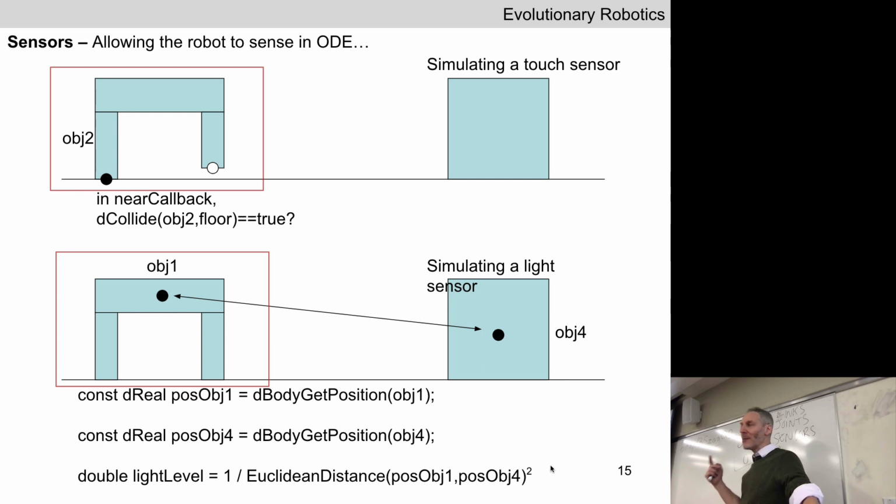You don't need to remember the inverse square law. The reason I'm mentioning this is something that roboticists and people working on physical simulation do all the time. We try and put in additional details of the physical world so that ultimately, if we evolve this robot to perform behavior as a function of the light falling on the photosensor, and we take that evolved light-sensitive behavior, take it off the simulated robot and put it on a physical robot that operates in the real world where the inverse square law applies, we've got a better chance that that behavior is going to transfer.